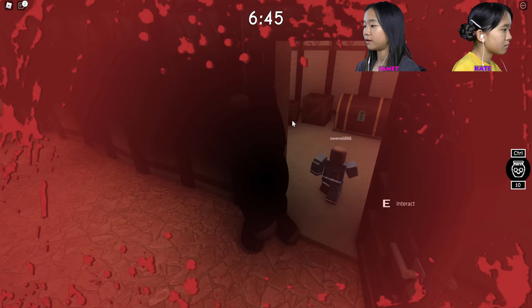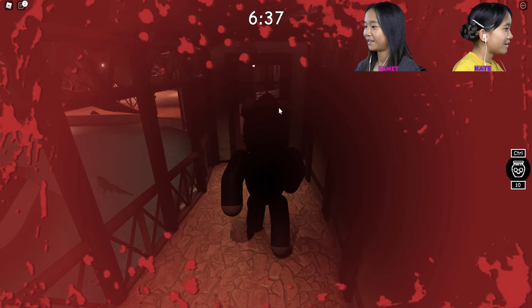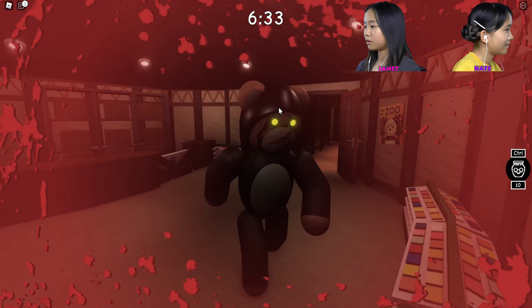Got him! Okay. One person down. Hopefully he like blocks event. Because I killed him like in event. I don't think you can block things in event. Oh, look how cool I look. I look cool. With like neon yellow eyes.